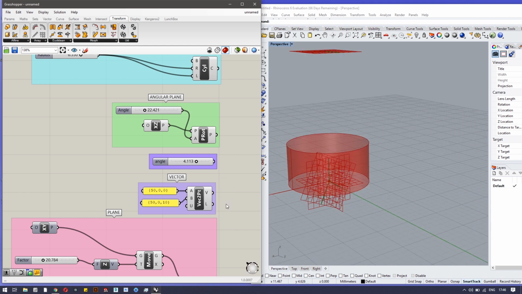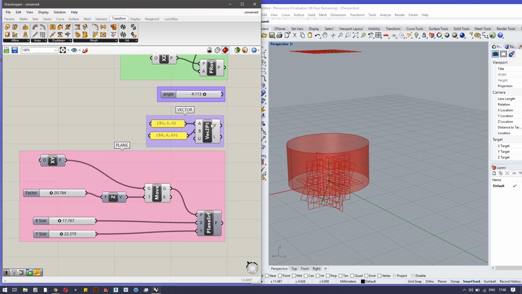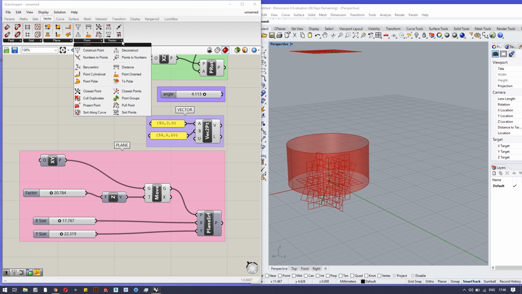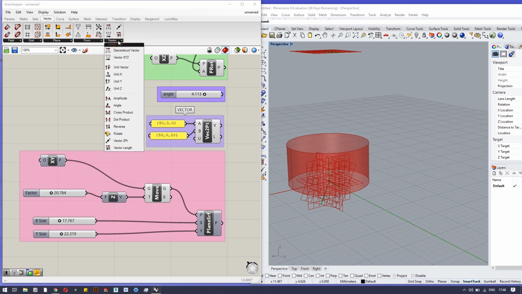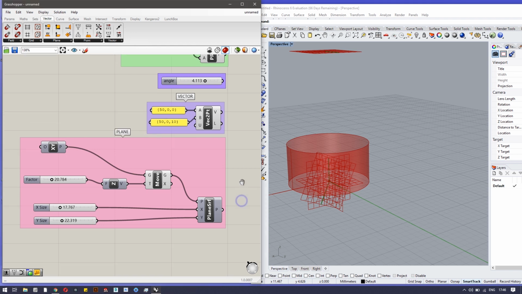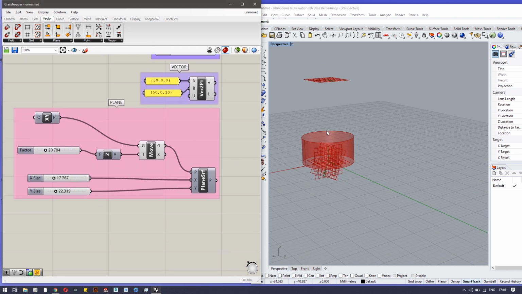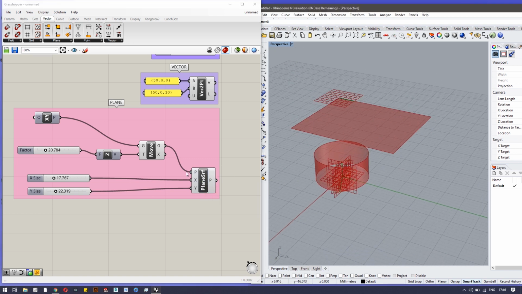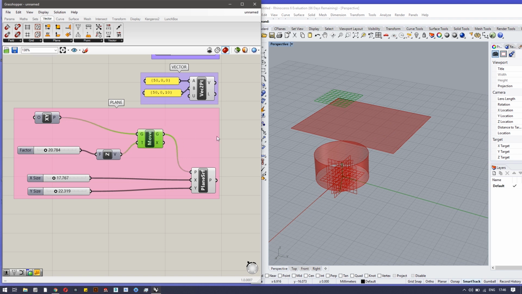And the next one is the vector. I have made a 2-point vector which is found in Vector, Point. Let me see. Yes, Vector 2 Point. I made it from here. And the next one is a plane surface, which let me turn on the preview here. You can see here it is a plane surface. So I am starting these components by telling you about this particular plane.